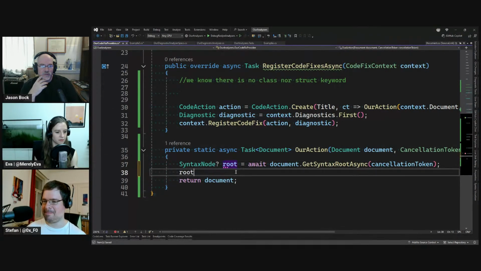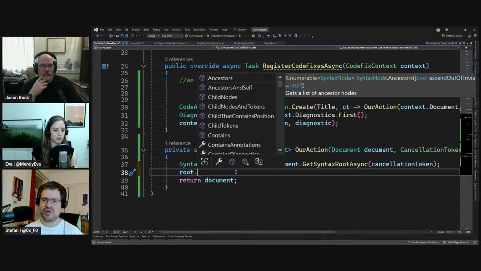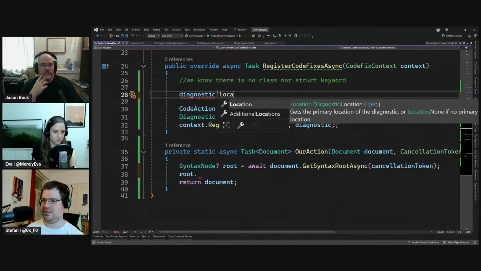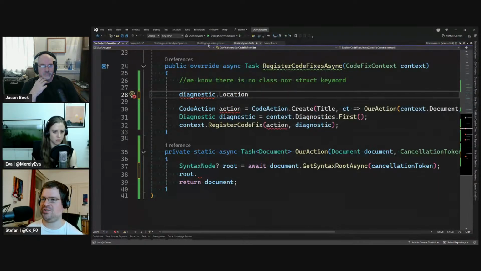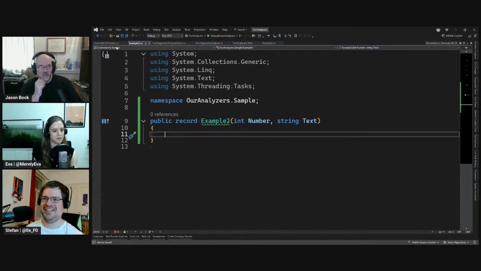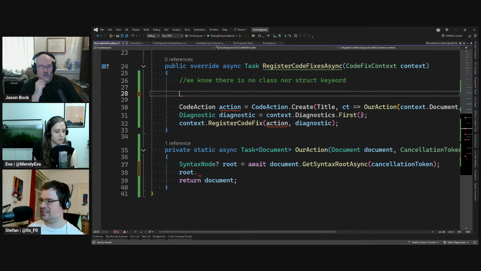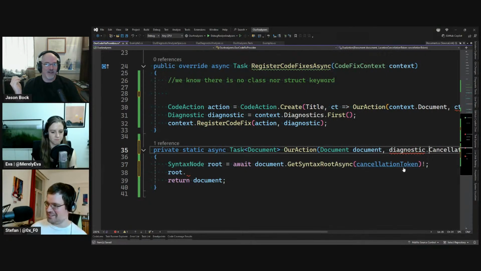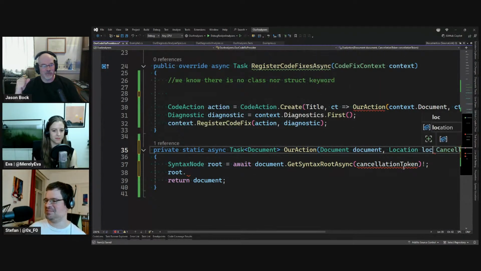So we have the root, which is now the entire root of the document, but we need to find the diagnostic, which we do know. The diagnostic also has a location, and we would know the location is, for example, this here. Right. So you're close. If you go back to your code fix provider, there should be on the root, and I know you're doing the right thing with putting a question mark because it could be null. I always assume it's not. If you got to that point, it should be. I don't know how that could not have a root syntax node.